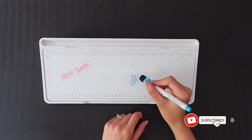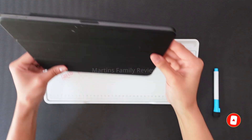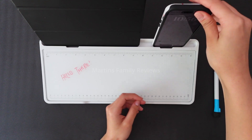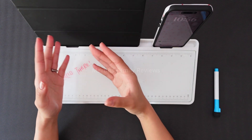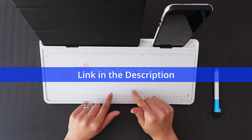It writes super well and of course you have the eraser right on the top. I also like that you can put in your tablet and your phone right there. It is super sturdy and I really like how simple it feels to have them right there while I'm texting someone back or looking at a show and writing down some notes.